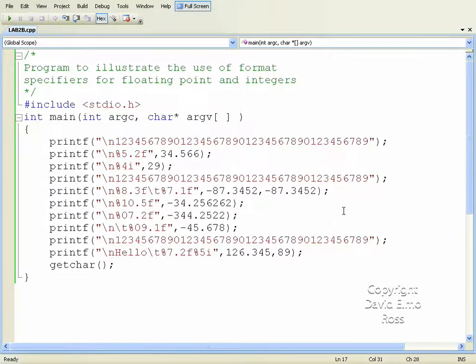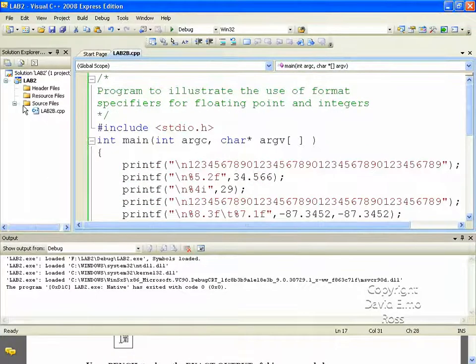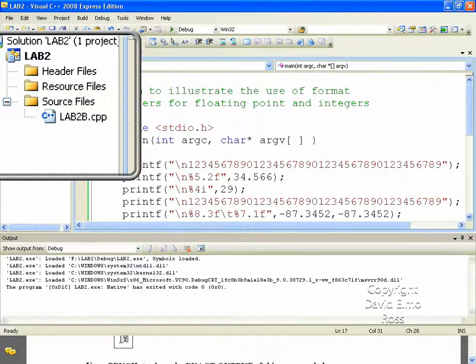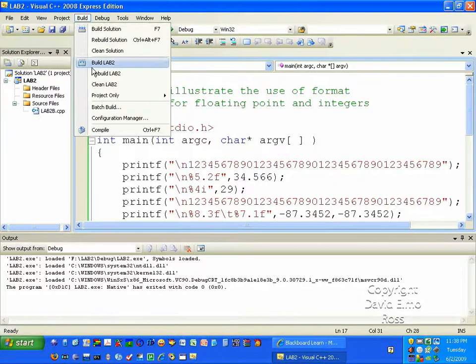Okay, when you're finished and have everything done, you should see it roughly looking like this. As I said, the stuff that's in the quotes is stuff that's going to be printed out, or it's a format in which information after the quotes is going to be printed out. And one of the things we should do each time now, let's go back from full screen mode, back here again to this. When we take out, say, lab2a, and replace it with lab2b, changing the source files by removing one and putting a new one in, one of the things you should always do is go to build and say clean.